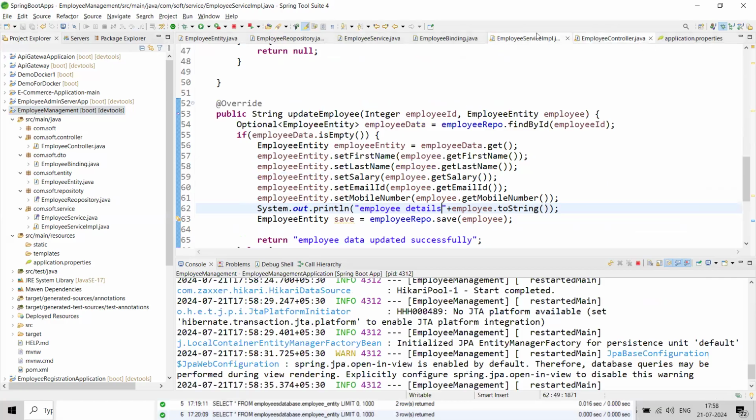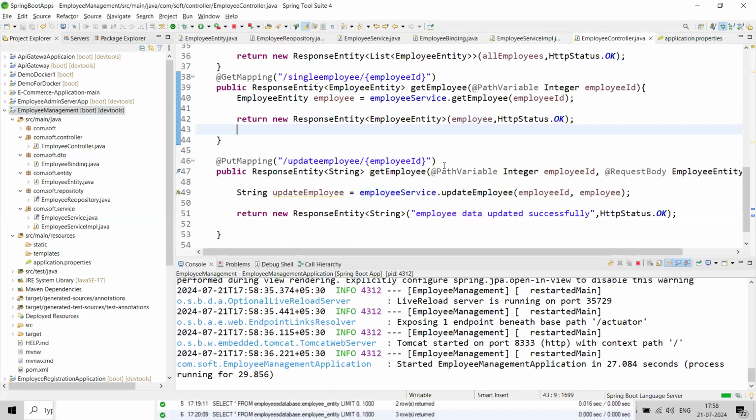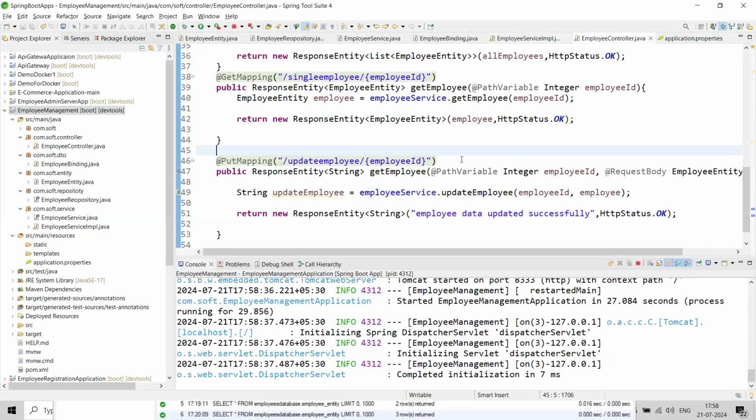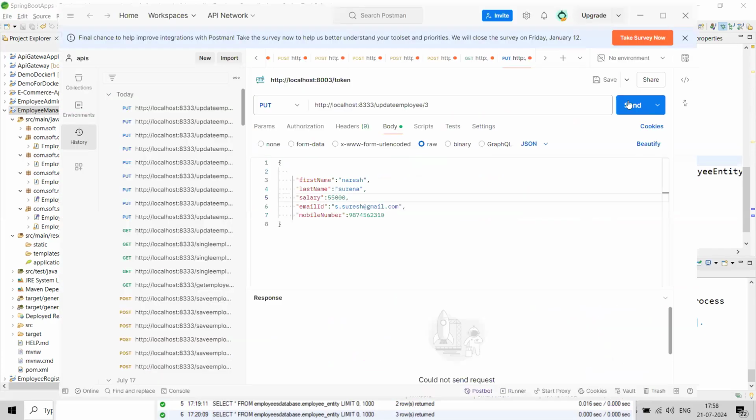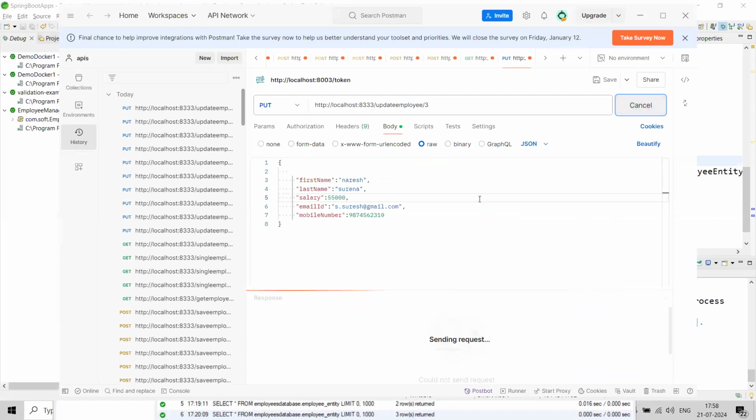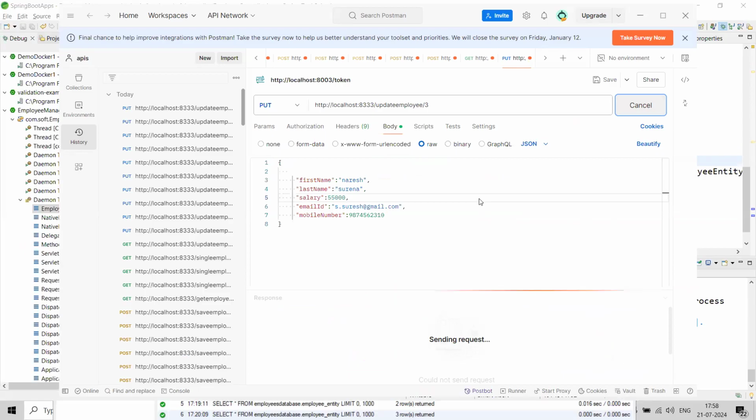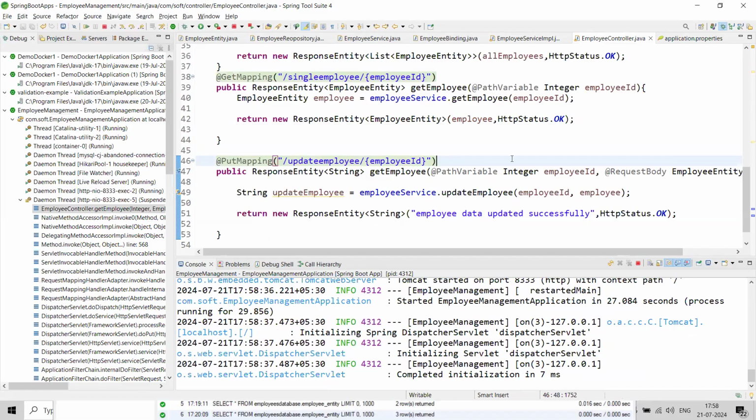Then it opens the controller class, and it will become a debug point, guys. Now it is getting up. I'm going to send the data. Yeah, now where is my debug point, guys?